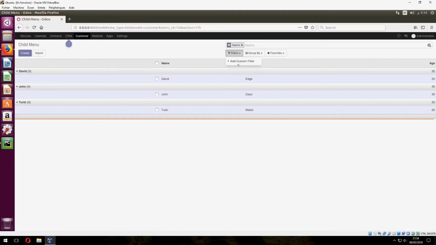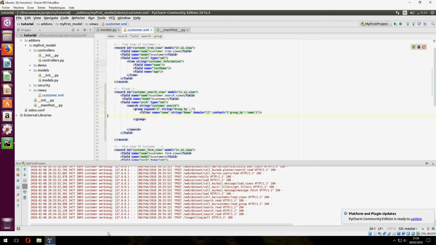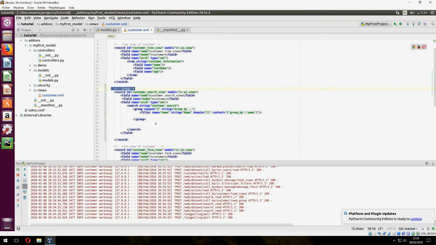I will create a filter which lists only the persons with age 20 or bigger. Okay, let's start. So I add another command, and don't worry, you will find this code on GitHub.